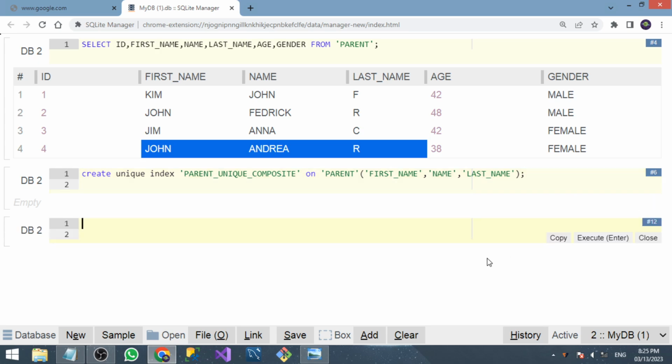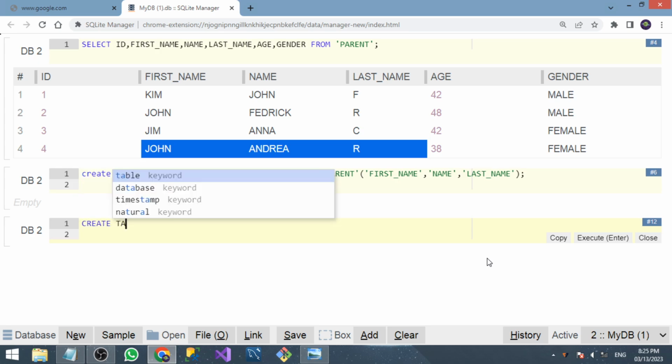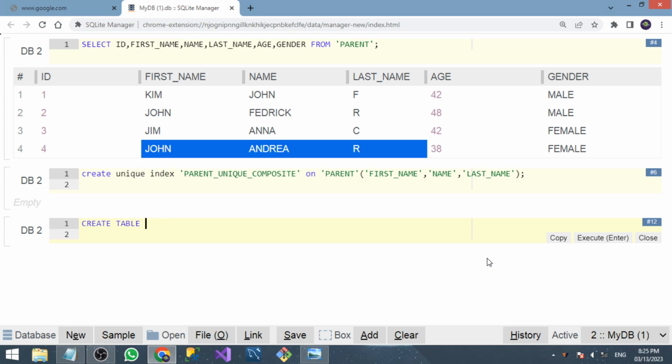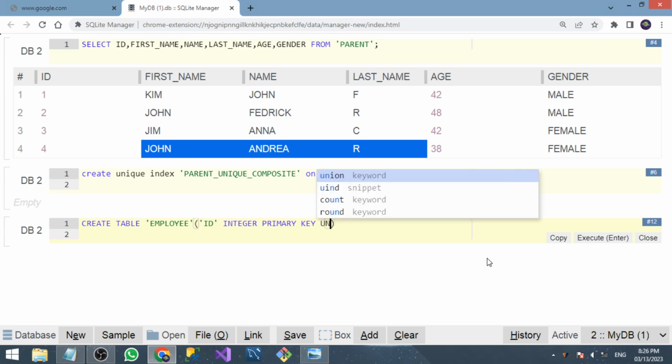So Control Shift A to create a new editor, create table, table name employee, and the columns are ID, integer, primary key, sorry, primary key, unique.